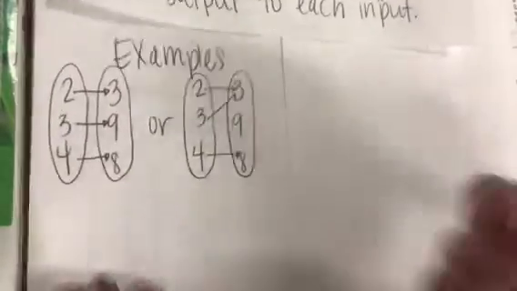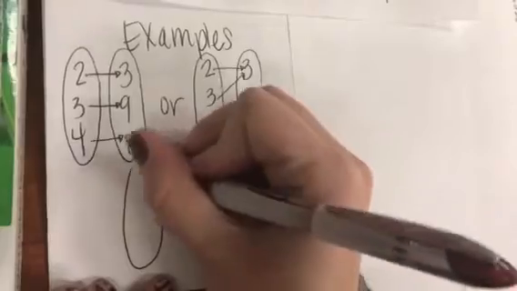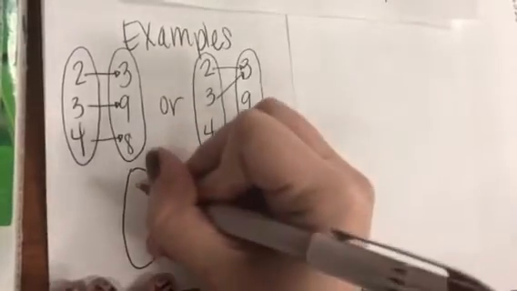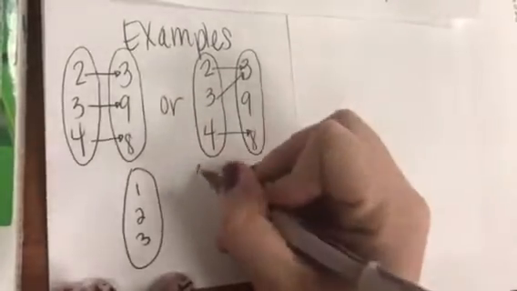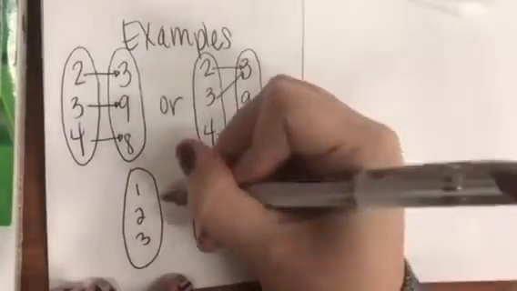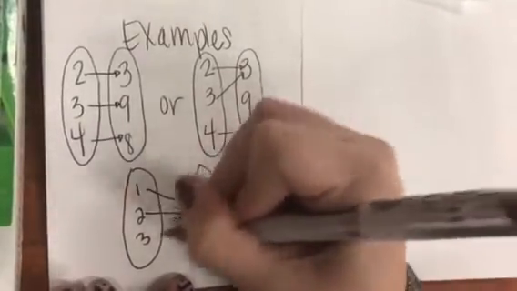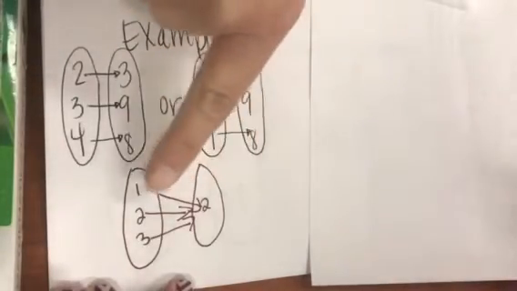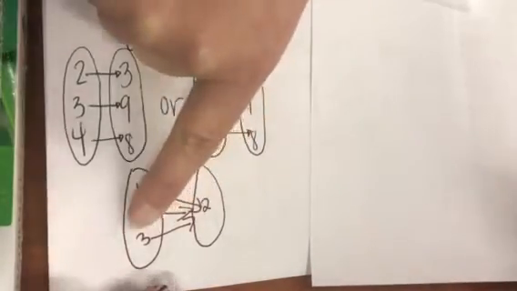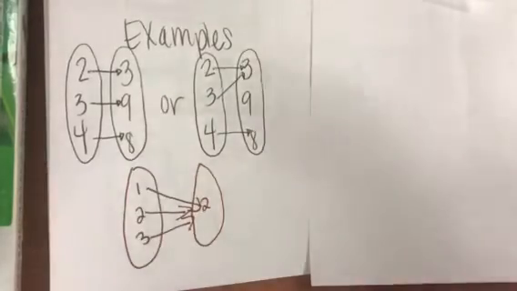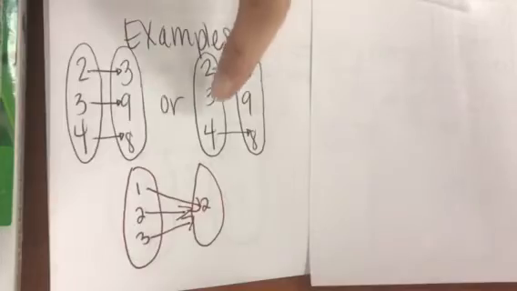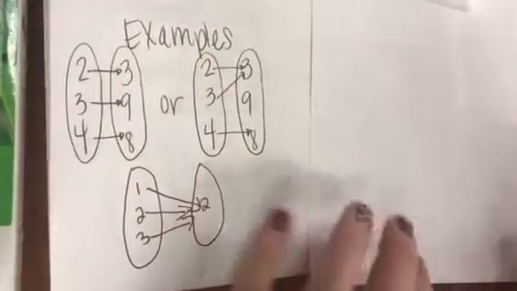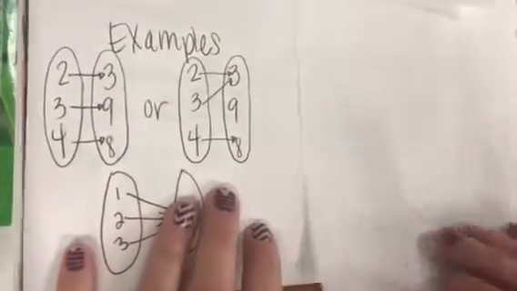So again, what if I add one in here, Miss Green? That looks like this: 1 to 2, 3 to 2. Would that be a function? Yeah, because that only has one output. That only has one output. And that only has one output. So all that matters is that my input has one output. Right, so as long as there's only one line coming out of each of these, it's a function. Okay. Sounds pretty easy to me.